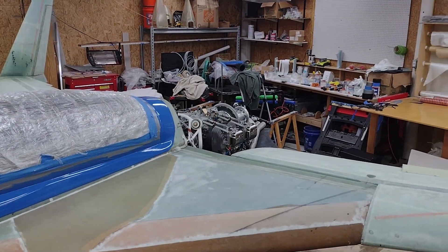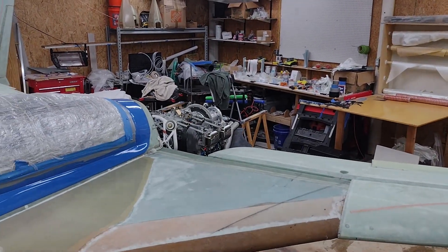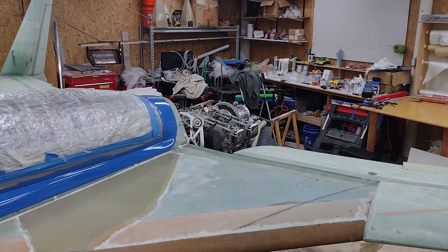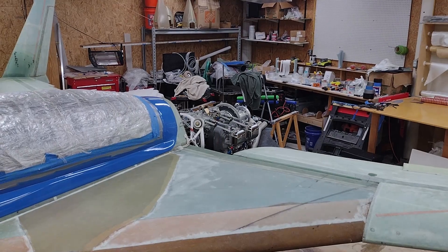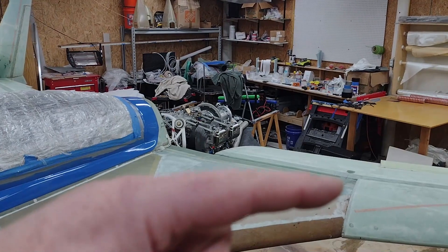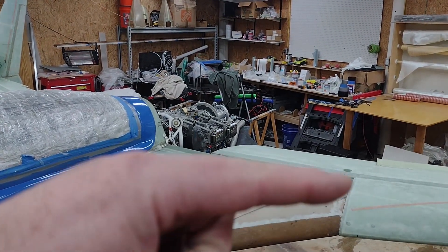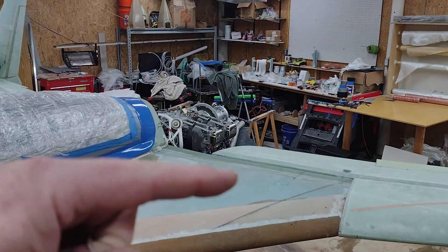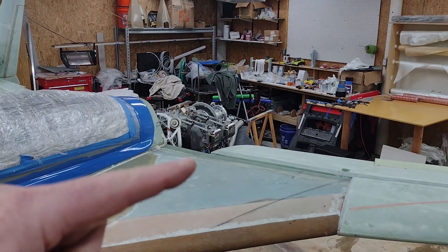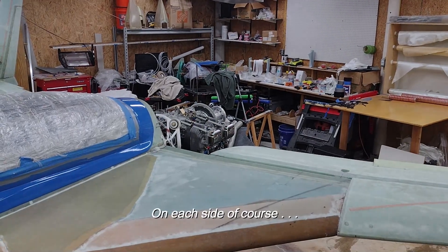So it's going to be raw, but that's going to be the next major push — getting both cowlings tweaked. I need to do a little bit on the lower cowling, then completely mount the upper cowling. And then these seams right here between the outer strake and the wing — I'll get that dialed in as I start finishing the strake and the wing, as well as the seam back here between the strake and the wing.